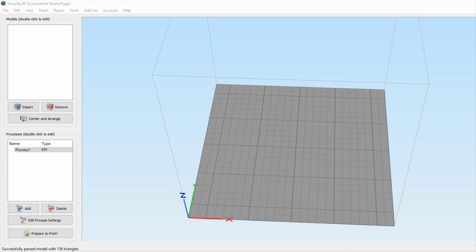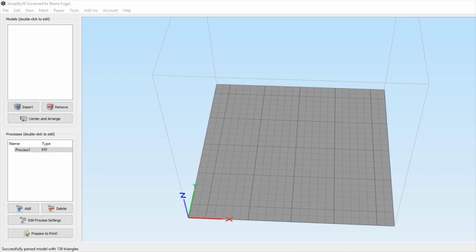Now, I will say this video is going to be a little bit longer, between 20 and 25 minutes, but to save you some time, down below in the description, I'm going to put time links. For each tab that I talk about within Simplify 3D, I will have a link down there that you can click on to jump right to the tab and find the setting you want to look for to get my brief overview of it. Again, this is going to be a very brief overview. I'm not going to dive in deep to any of these details. That's what all the future videos are going to be.